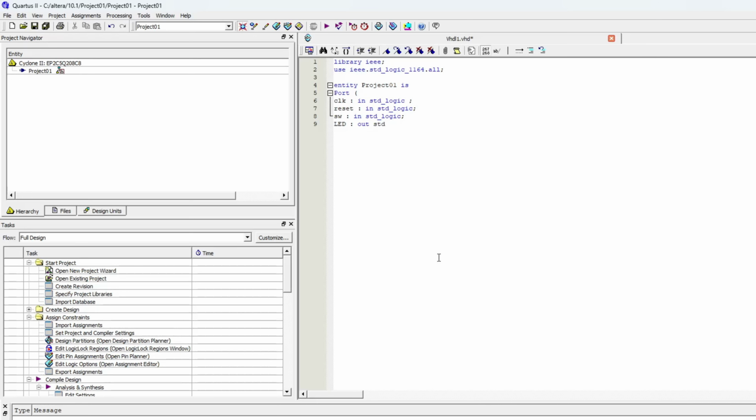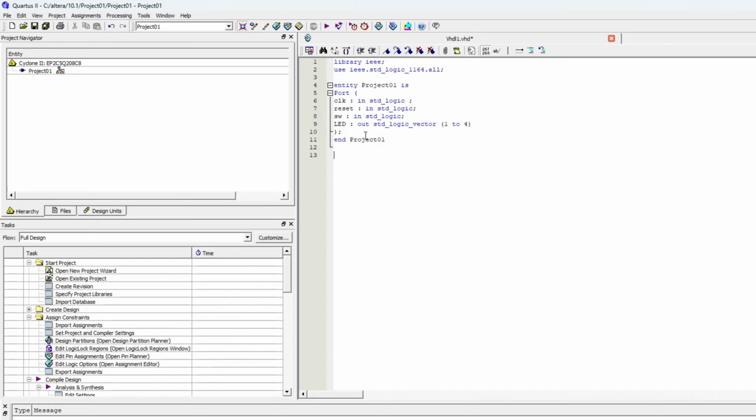So instead of defining 4 separate signals or 4 separate ports here, I will choose this std_logic_vector signal. So this is 1 to 4. So each individual element is treated like a single LED as an output. Okay. Now everything has been defined as a port, input output ports. So we have these 3 inputs and 1 single output, but this is vector type. Now I have defined all the ports, then bracket close, semicolon, and end entity project01.